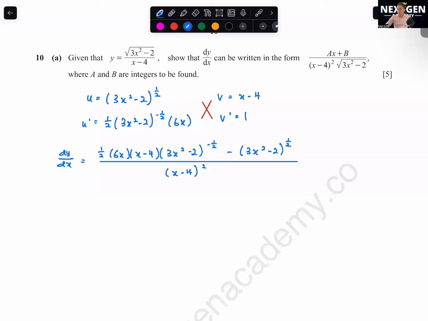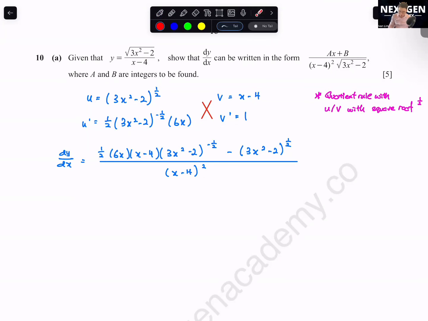All right, how do we simplify this into this form here? Okay, I'm going to teach you all. So you all just remember this is a quotient rule with U or V with square root. Okay, specifically it's square root. So square root is power 1/2. Okay, I want you all to follow closely how to do this.